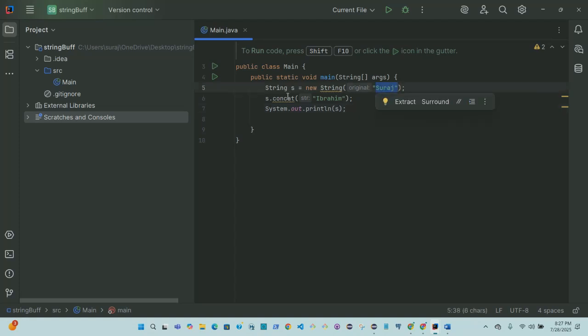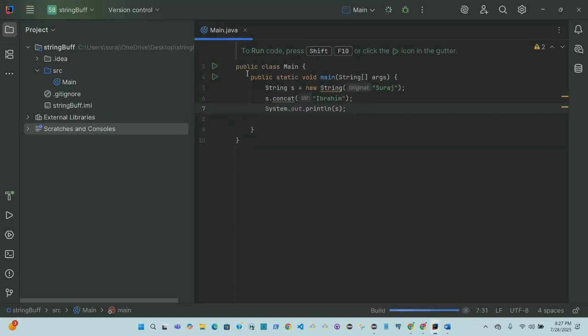But we tried to concatenate. After we created it, we concatenated another. So which one do you think it will print? Let's see. I'll show you the difference.